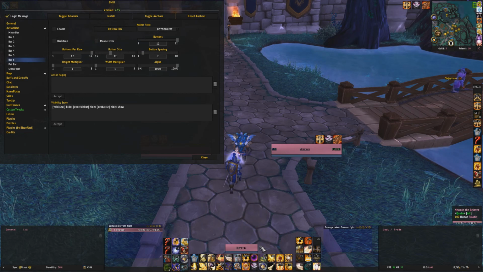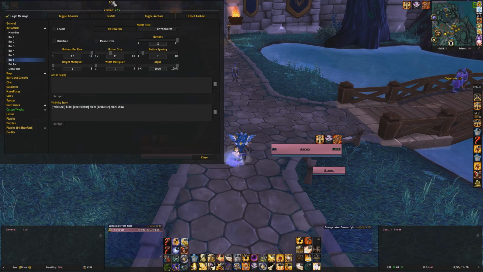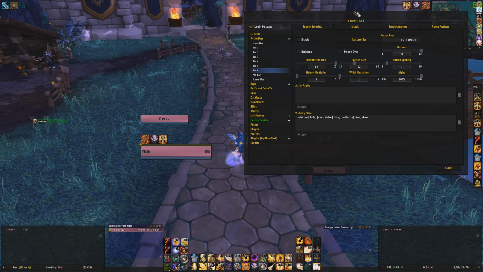Oh, this bar is target of target, by the way. So if you want to move that, you just go target of target frame. Yeah, I usually have it down here somewhere. Just doing this quite quickly just to show you guys how to do it. If you want to take a little bit of extra time to practice it and move everything around perfectly, you can. I just want to show you guys as much information and keep this video quite short because it's quite a lot of information condensed.